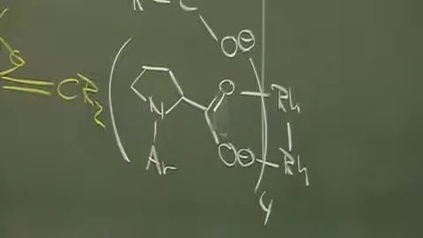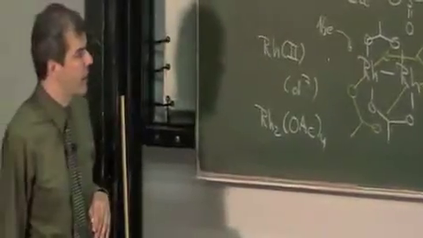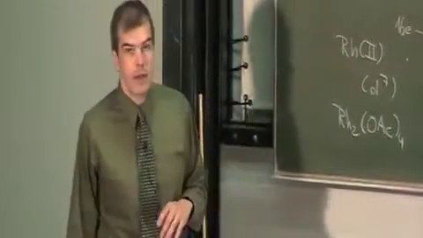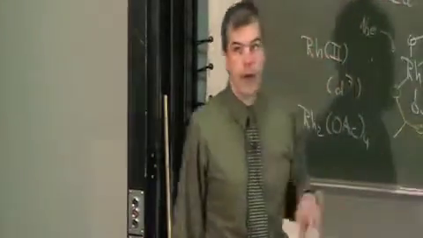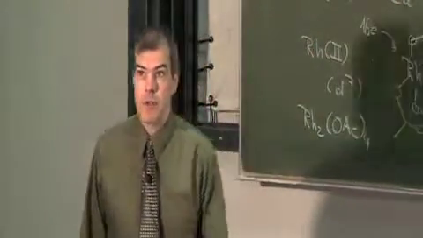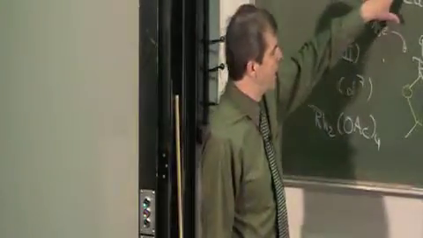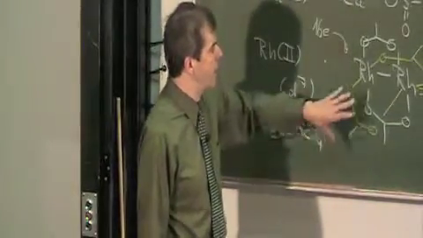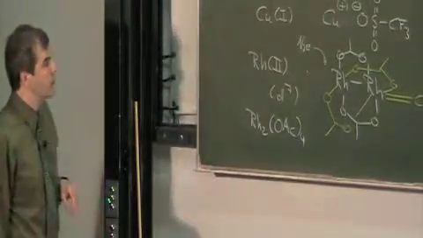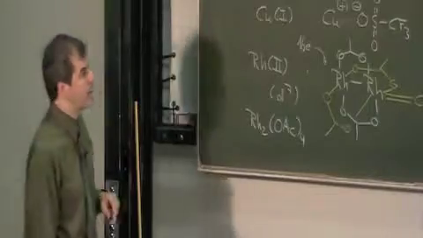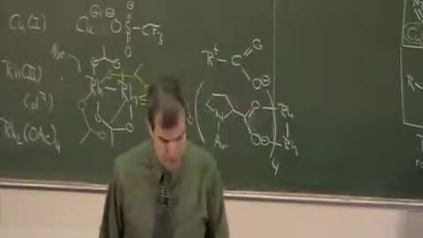And I've given you quite a number of examples, just so that you can look at this in the handout, without my wanting to go too much into detail on the chiral aspects of this type of chemistry. But just keep in mind that it is easily possible to make both chiral copper 1 as well as chiral rhodium 2 complexes, which then can be used in asymmetric reactions of these metal carbene type applications.